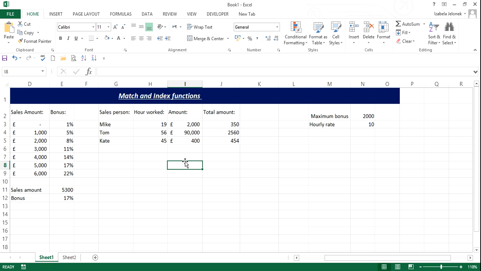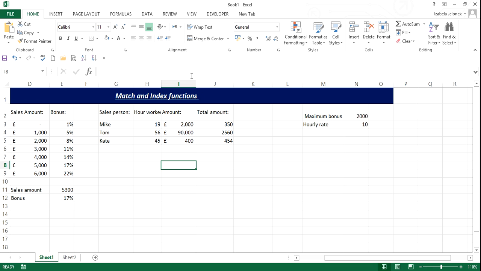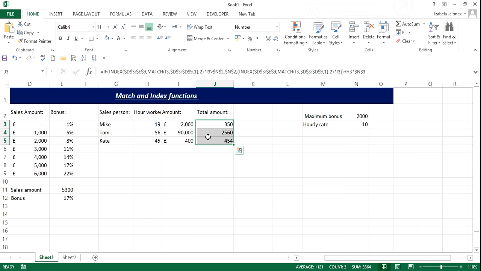So we already know, basically, knowing the hours that a person's worked and knowing the amount of money they've made, you can calculate the total money they're gonna get paid, including their working hours and including their bonus. And this is all hidden in this quite long formula. So when writing this kind of formula, the most important thing to remember is that you need to make sure you have all cell references labeled. You don't really want to type some numbers in here, because then you might not remember where this number comes from. Here you have everything labeled, so you know where things come from, and you also can change it.